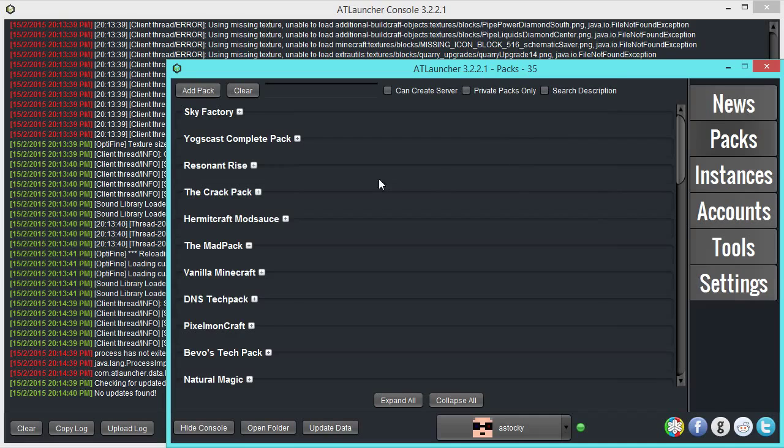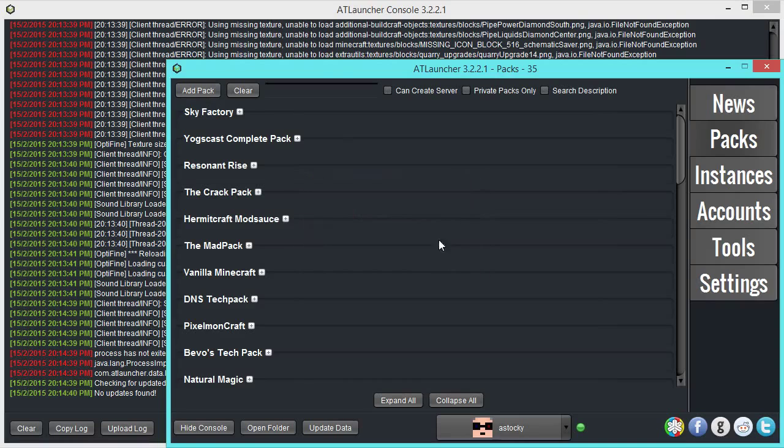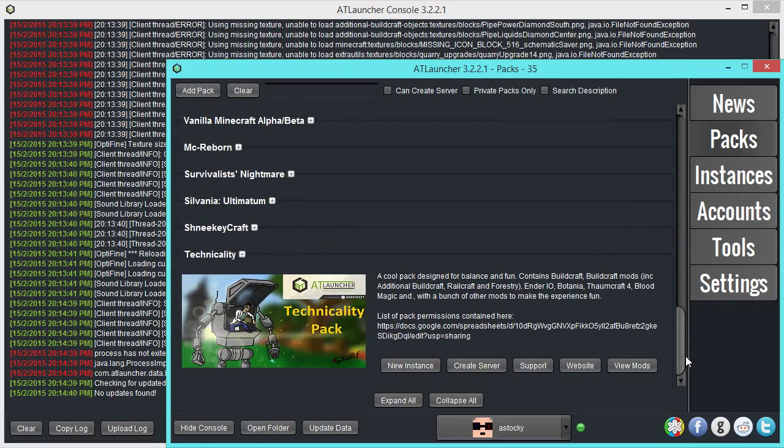So the first thing I'm going to do is show you how to install it. First, click add a pack and then type in the pack code, which is anjstockwell, and then hit save. You can see I've already added the pack, so it's there. For those of you who have installed it previously, here it is.